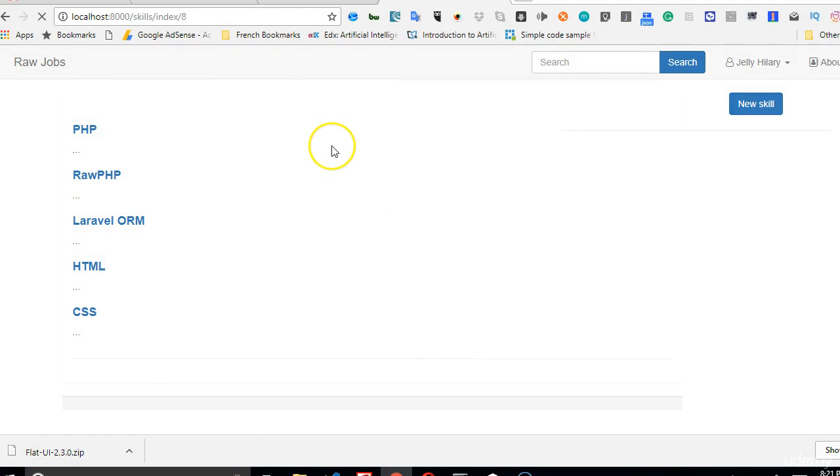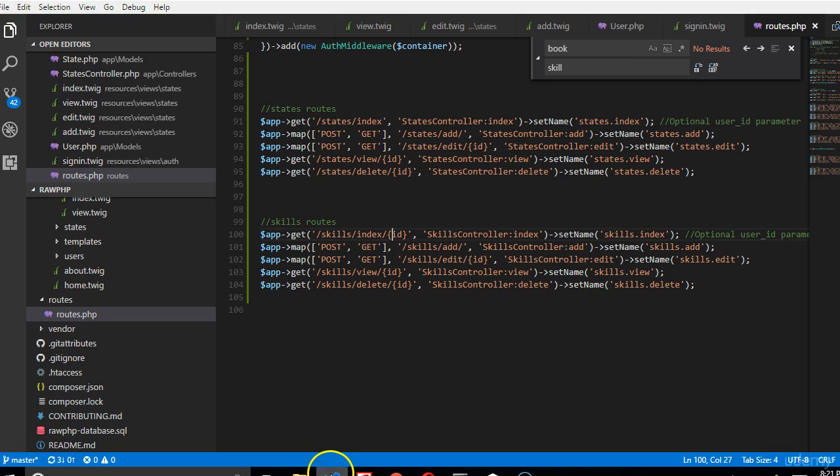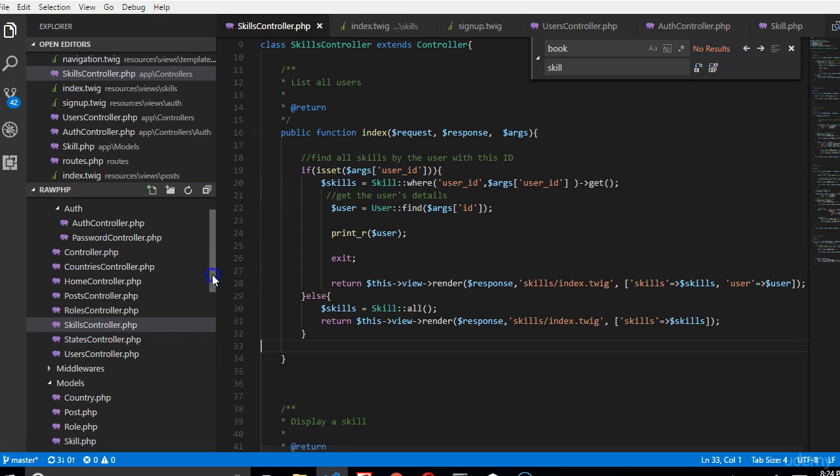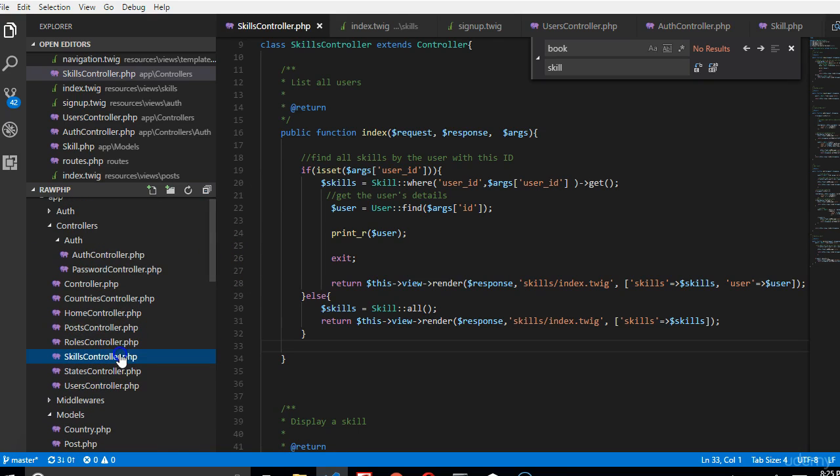If we refresh, we should see the details of the user right there. Okay, we're not seeing it, so we'll figure out why. Get back to our skills table. Skills belong to a user, so let's check. Alright, the issue we were having was in our controller. If you go to skills controller, go to index, you see that right here we're still expecting the user ID instead of just an ID. You understand? An argument is an ID, not the user ID. Depending on whether you want to call yours a user ID or an ID, you should just know how to set up yours.